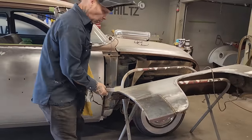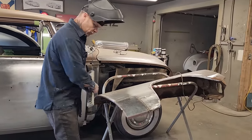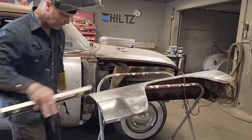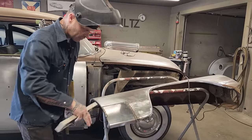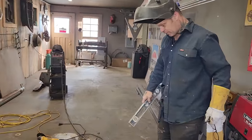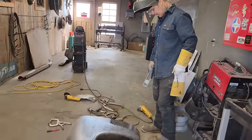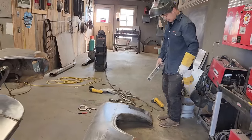So that means that the door that's actually running right, it's actually doing a good job, because the door is not straight down the edge. It's got this shape to it, and that's why this fender's got this shape to it. And that's why that fender there's got that shape to it. So we've got these pieces in. I just have to continue welding them up.